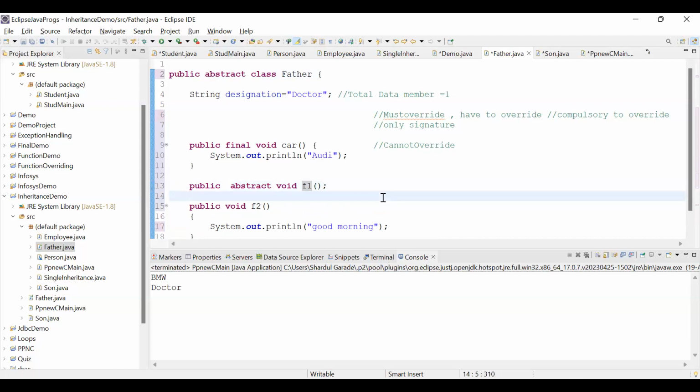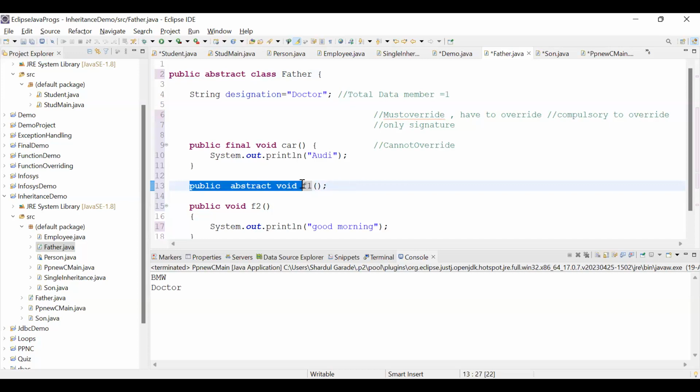Who understood this sentence? Yes, sir, I understand. Amir, Shabana, Farooq, got it. What sentence was it? Sir, repeat it. If a class has a single abstract method, such a class becomes an abstract class. Correct. So is there any abstract method in this class, father? Yes, sir. So this father class becomes the abstract class. Getting it?